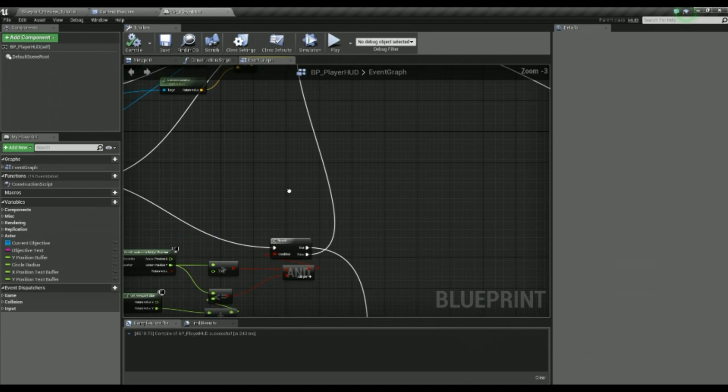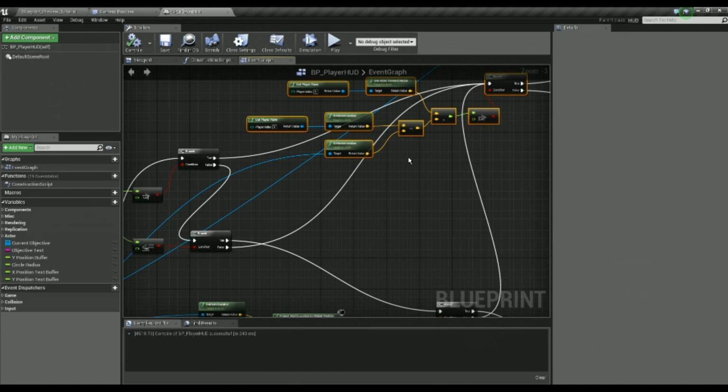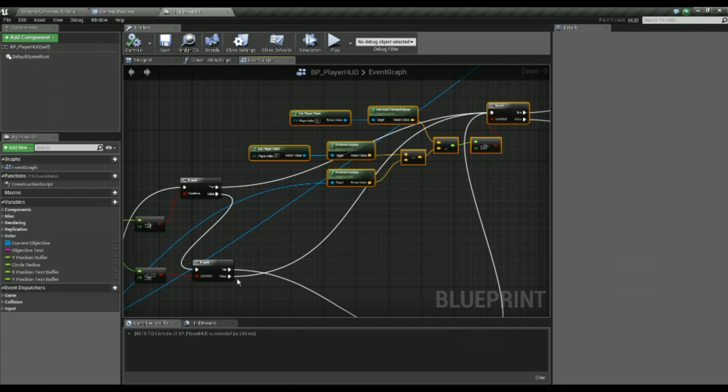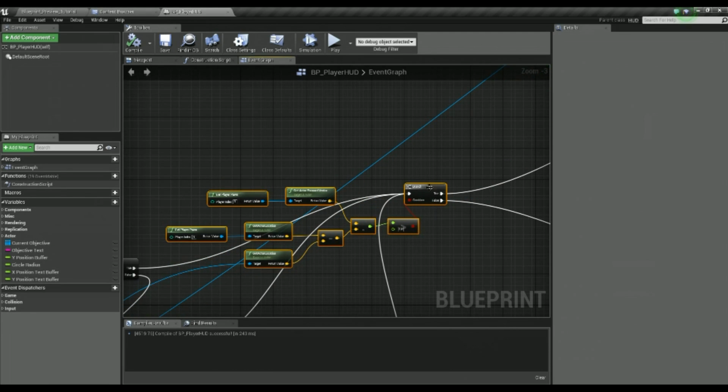If it's set to false, that's when we want to check this number, and this number gives us a positive or negative value, depending on whether or not the player is actually facing in kind of the same relative direction as the objective. And we also plug in the false value of whether or not this is less than or equal to 0.66, because at that point we know that we need to draw that there. And we also grab the true value if this is greater than 0. All that goes into this check.